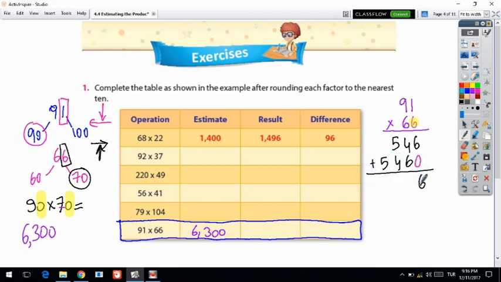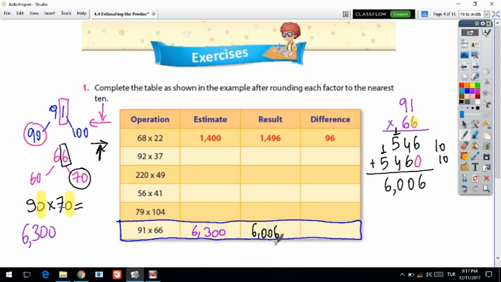6 plus 0 is equal to 6. 4 plus 6 is equal to 10. Okay, the ones digit comes down. The other one goes next. 1 plus 5 is 6. 6 plus 4 is equal to 10 again. So 0 comes down. 1 goes to the next digit. 1 plus 5 is equal to 6. After 3 digits, as you know, we put a comma to read the number easily. 6,006. Okay, now let's write the result.